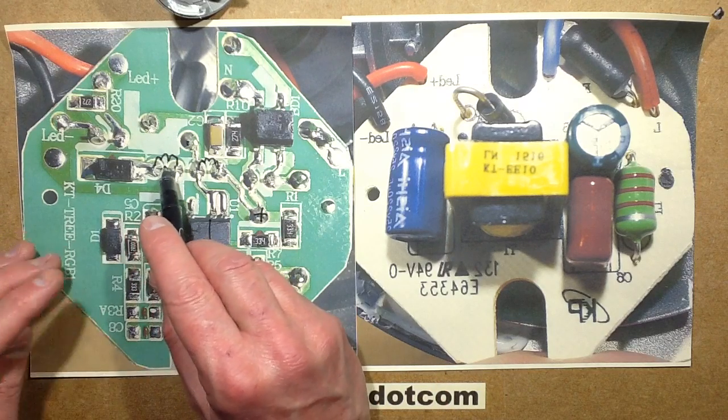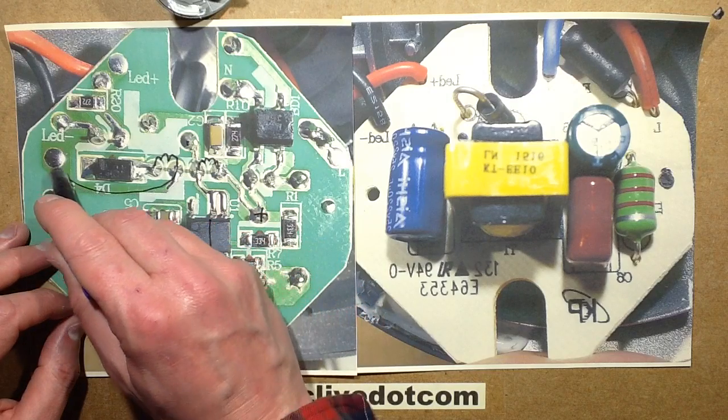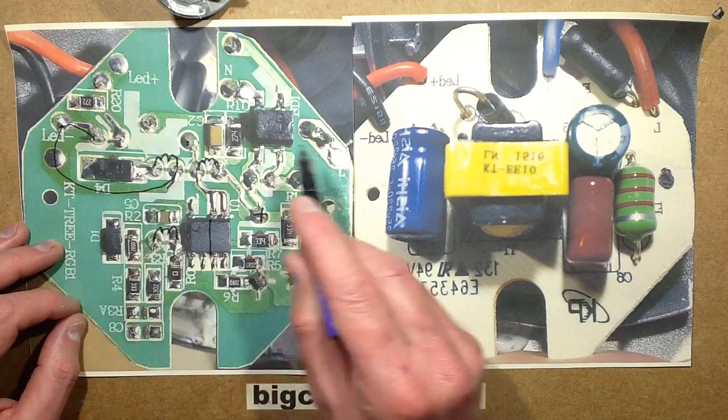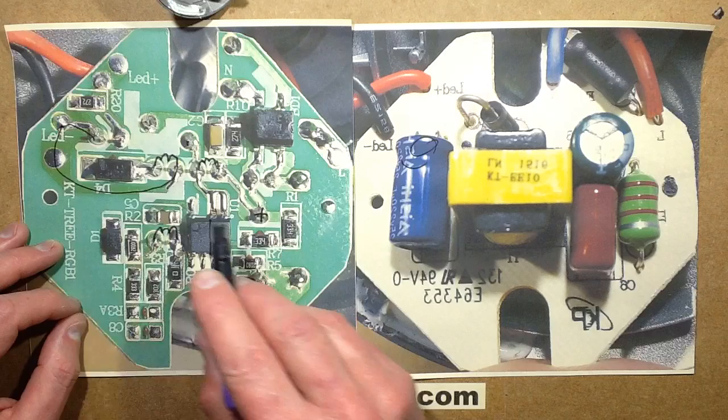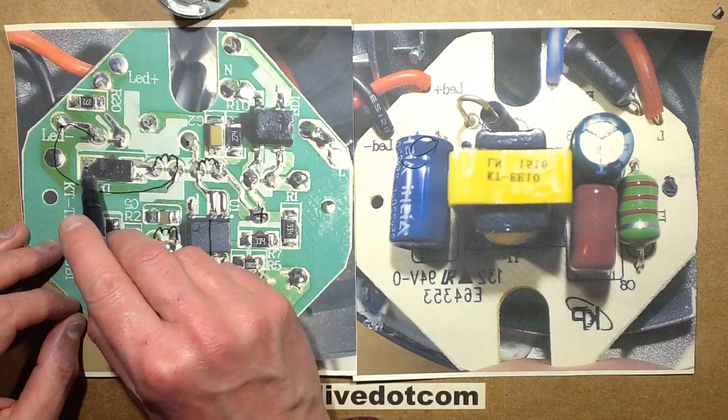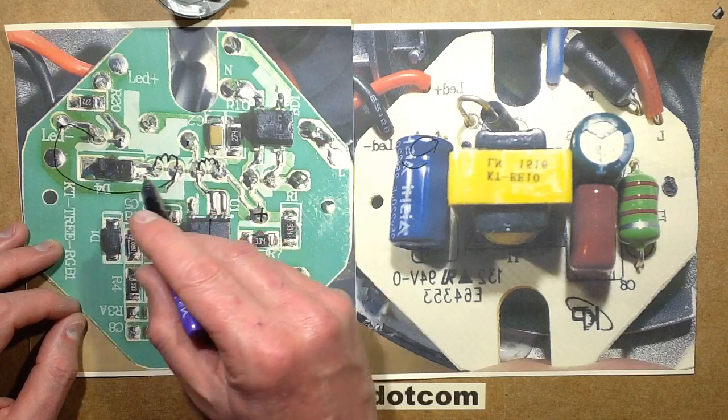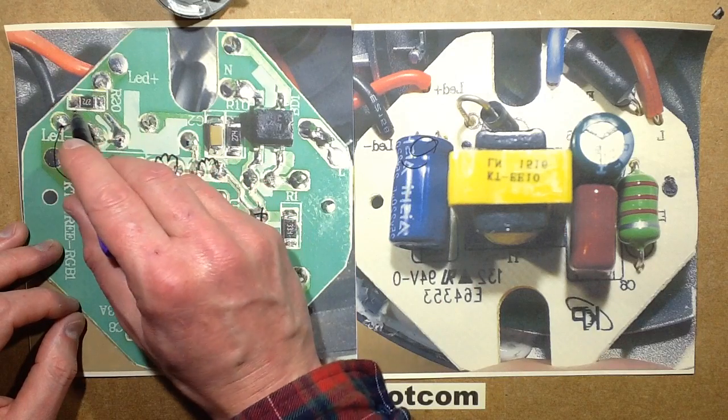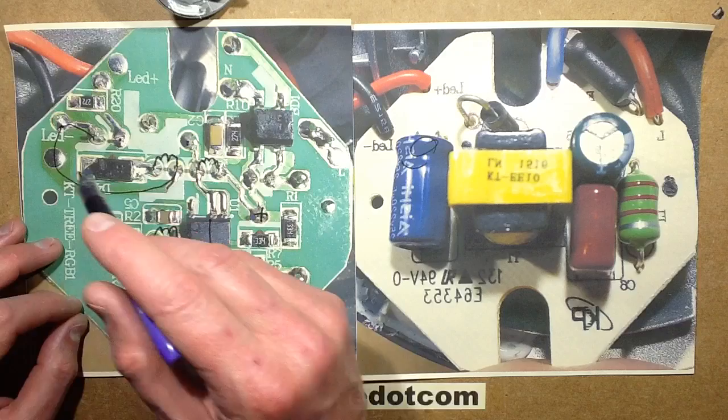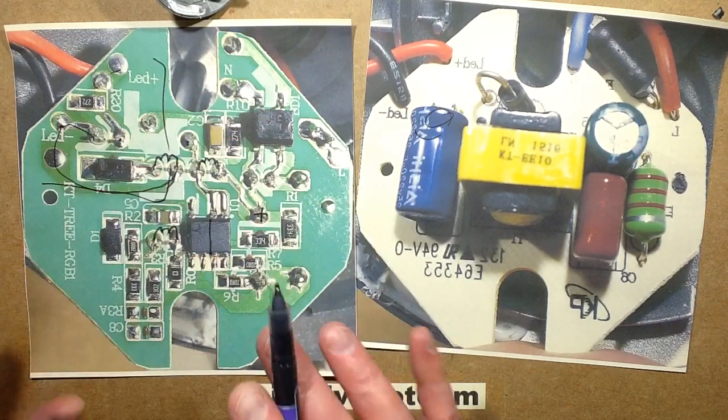The output coil, the winding, the secondary. The negative goes right round to the LED negative and to this capacitor here. The positive goes from the other end of the winding, it goes through this diode and then again to the capacitor and then out to the LED with just a load resistor of 2.7k across it. So that basically sums up that bit of the circuit, it's very simple.